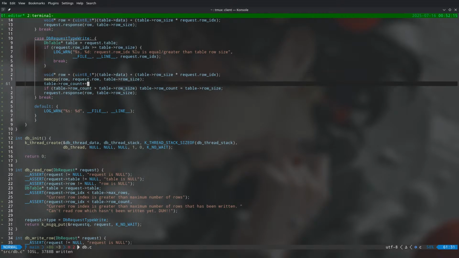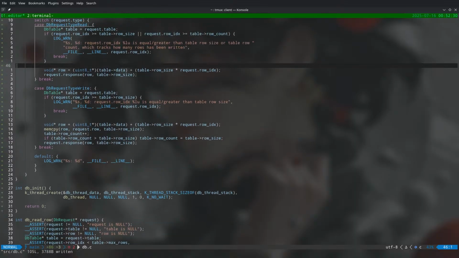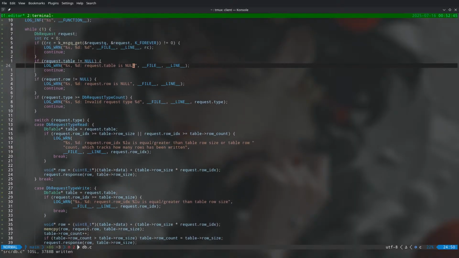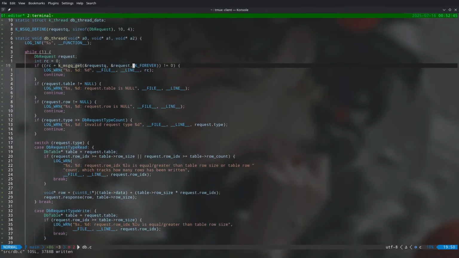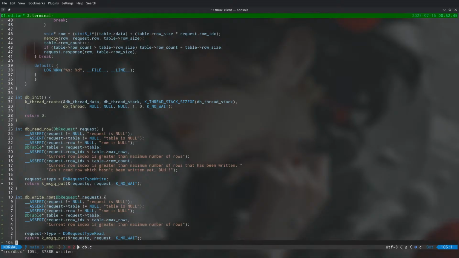This row is valid, this row size is valid, this row index is also valid here. But the thing is, this data is coming from the queue, and the assertions are already in place here, so this cannot be violated.